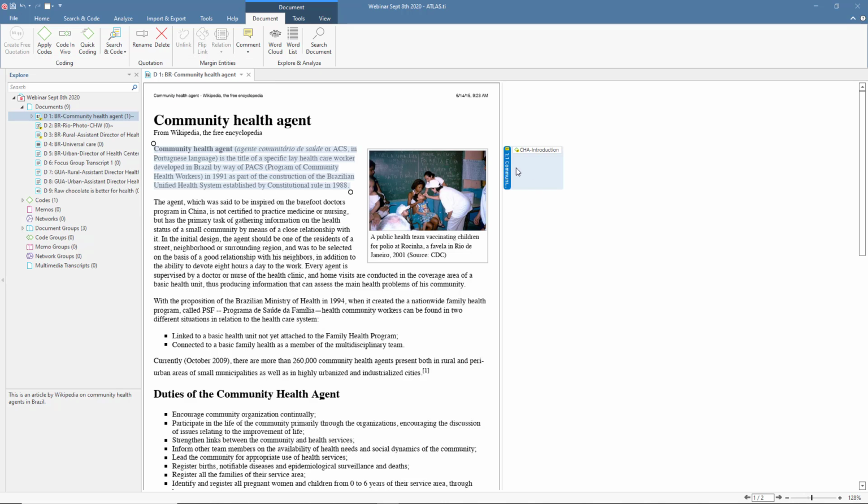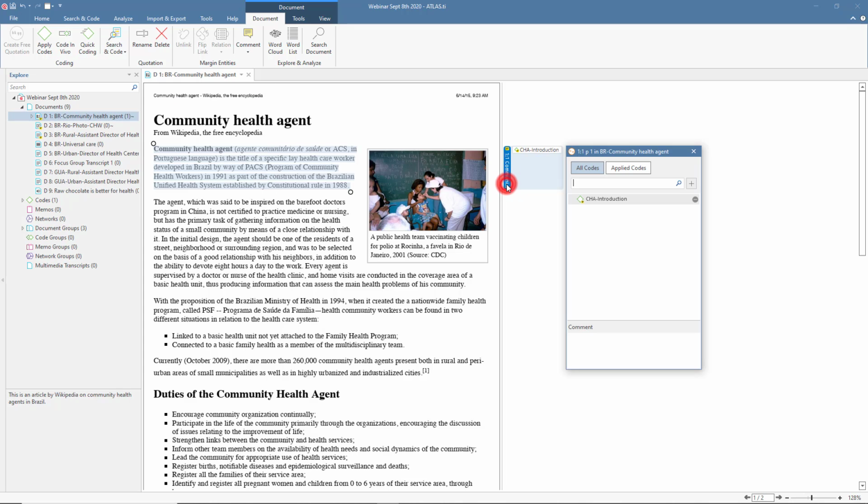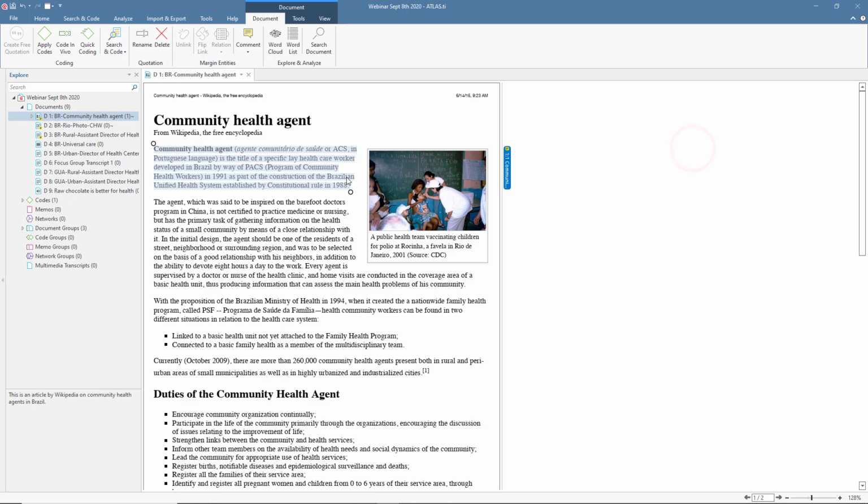If I double click on the bar, I will see the codes that have been linked to that quotation. Applied codes, CHA introduction, and if I click on the minus symbol on the right side, the code will be disconnected from that quotation. I am going to undo that.